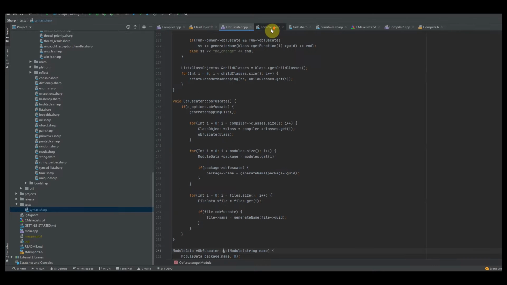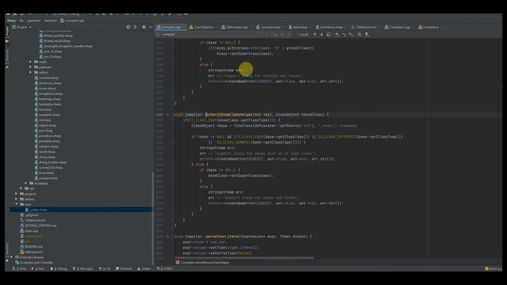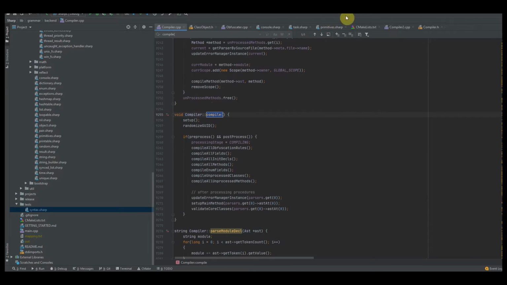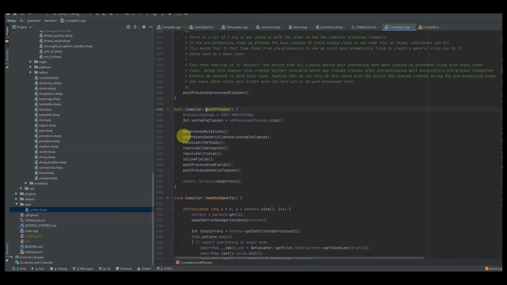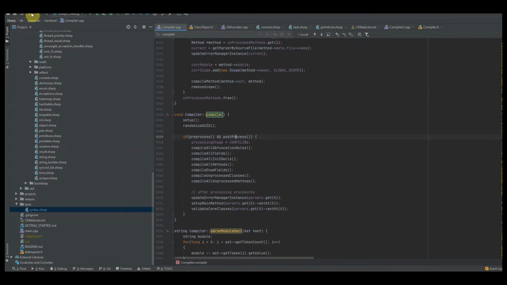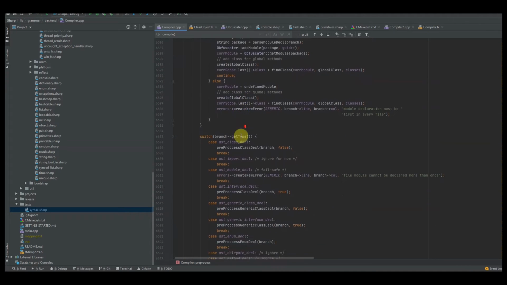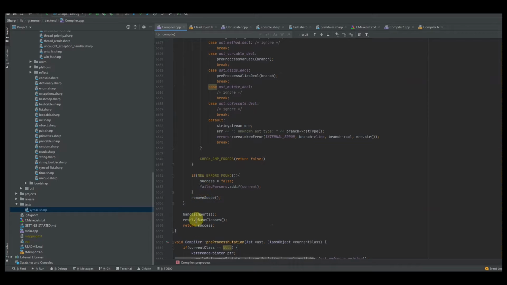So we'll see that later, but we're going to talk about today's episode, which is going to be how to compile or how to pre-process generic classes. So if I go back to the compile function, and if we go to post process, now we're at a point where we need to pre-process the generic classes. If you guys remember, whenever we pre-processed our classes, there was a potential that we could have created some generic classes when we were resolving our base classes. But at the time, we didn't know the full extent of all of the classes and how everything's inherited. So it wasn't a good idea to try to pre-process those generic classes.